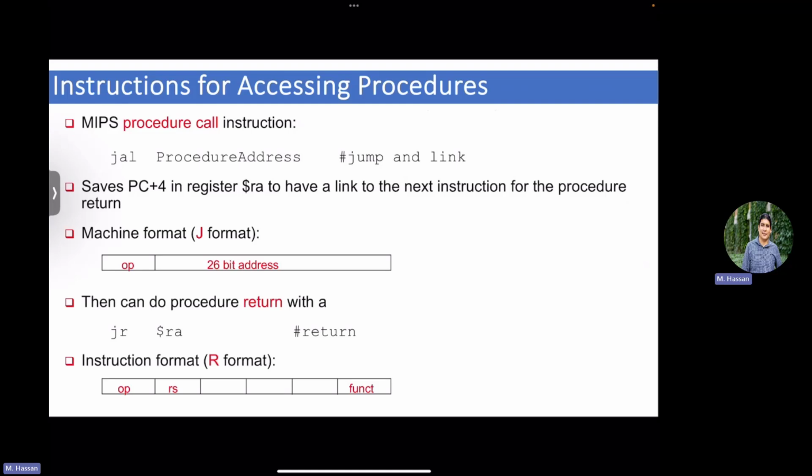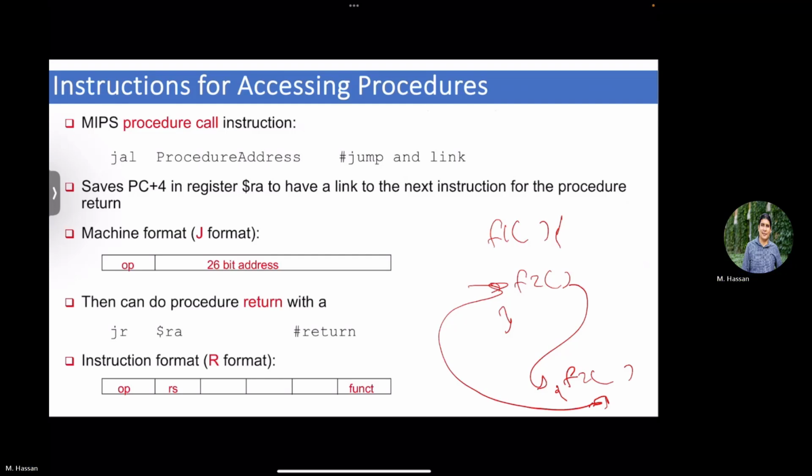So if you have a function in C, and inside this function you call another function, you will have to jump to F2. But after you are done, you have to go back to the exact same location that you called F2 from, right? Again, we discussed this. So there is an extra step you do here that BNE or conditional branches and absolute jumps don't have, which is that I need to return to the address that I came from, right?